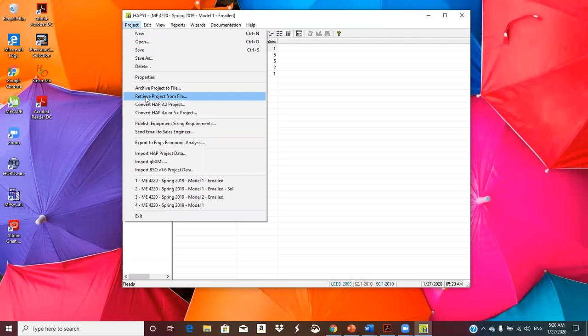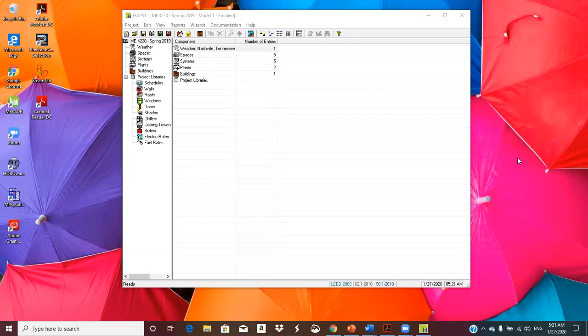When you archive a file, it saves more information than if you simply save it. There's some background information that if you're going to build that model and use it only on your computer, then save and open works fine. But if you're going to transfer it from one computer to another, you want to use archive and retrieve. I think it includes weather data and other aspects of the file that are resident on your system and are always there if you use open and save. But when you want to move it to a different computer, you want to use the archive and then retrieve it from the archive file on the new computer. So, having beat that horse for a while, we'll move on.